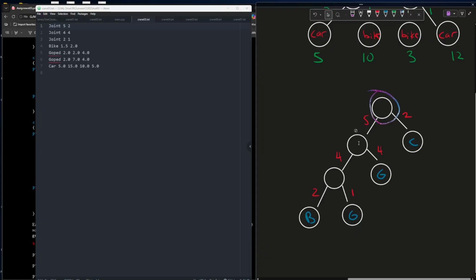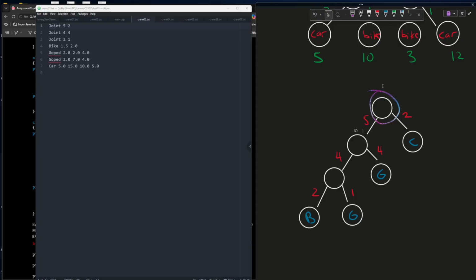We can't store 5 and 2 on the actual pointer, so we emulate this by storing the 5 and 2 into the left and right child nodes respectively. The 5 over here tells the parent node that the length of the arm that reached this child was 5, and the length that reached this child was 2. We first read in those two values and store them locally in some variable. And now recursively, we're going to call this function.